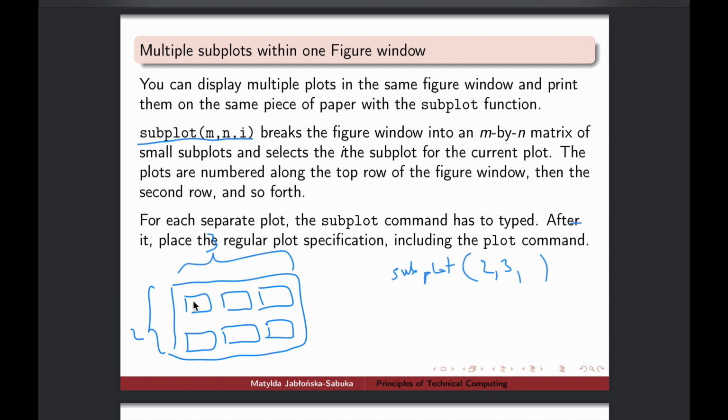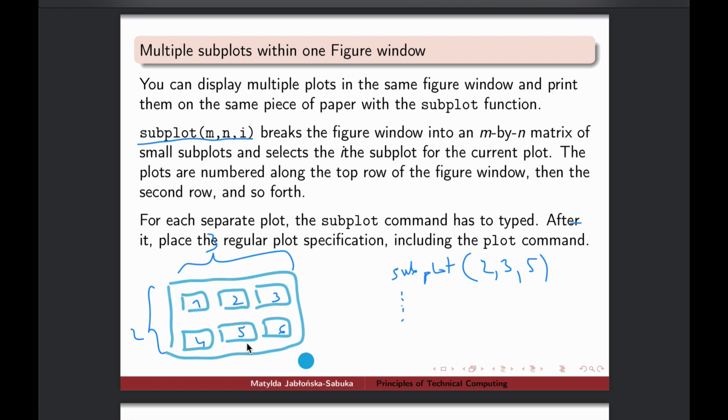And then that last one, how it goes, basically you go through them in this order. So it always visits rows. This is how Matlab understands which subplot is which: 1, 2, 3, 4, 5, 6. So if I have here, for instance, subplot 2, 3, 5, it means that whatever I put under it defines the content of this 5th subplot.